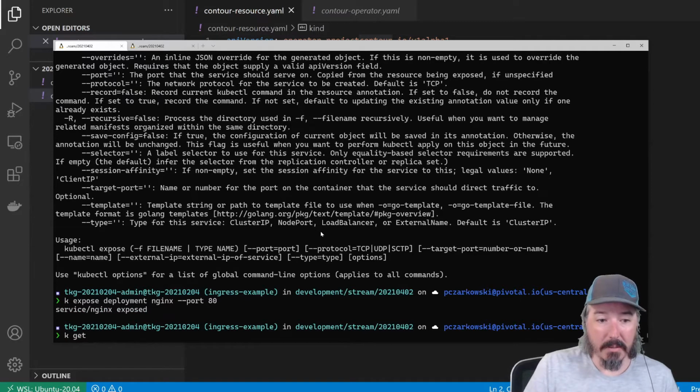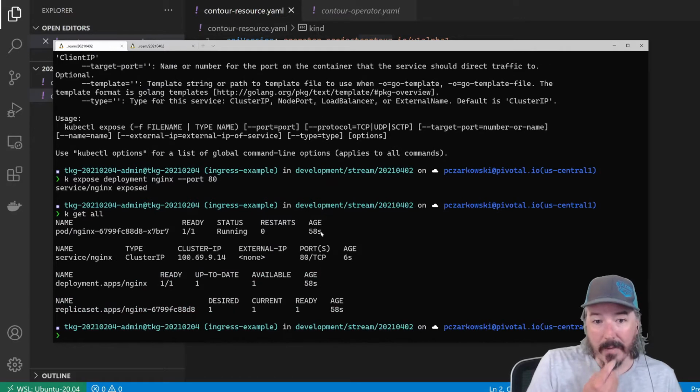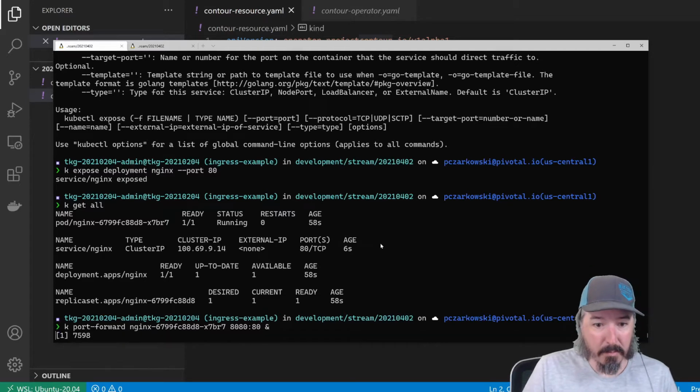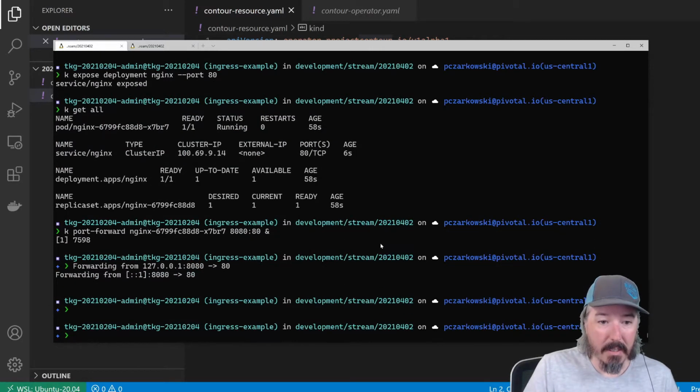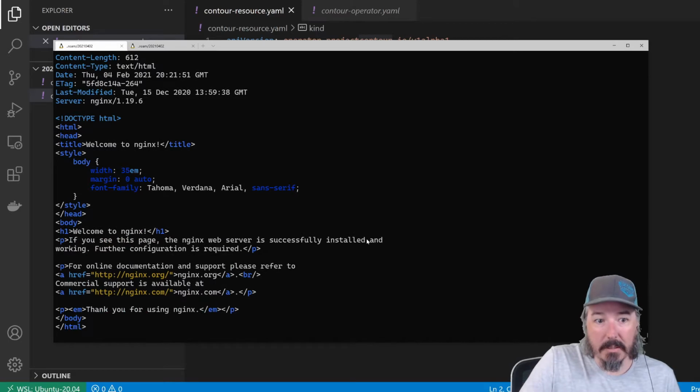So k get, so we have an nginx pod that's running, and we have a cluster IP, and so I should be able to do a k port-forward nginx 8080 to 80, and I can just background that, right? And then I can do an HTTP localhost 8080. Right, and so that's our nginx working.